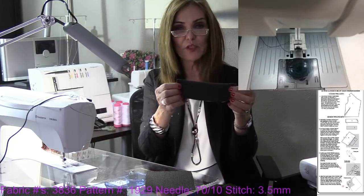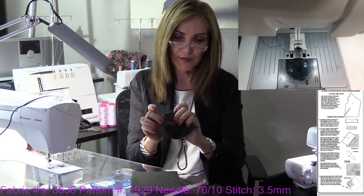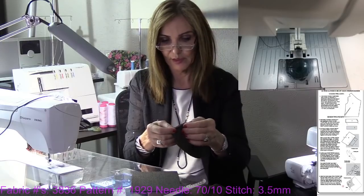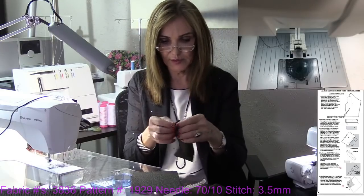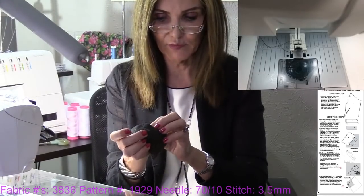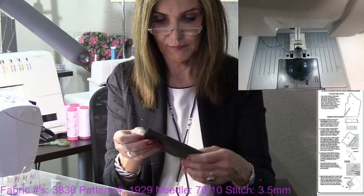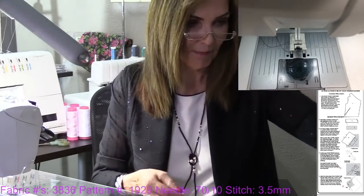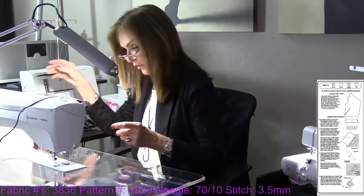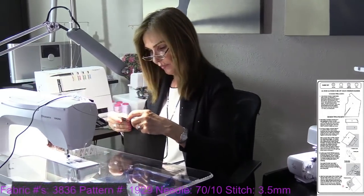Okay, so I've got those 2 ends. You're going to fold right there at the corner. You just hold it and flip. And don't cut anything away. Don't do anything, because you have a beautiful pocket that has stability inside. So you just fold it right on the stitch line and fold it to the inside. Okay, and that's going to be your welt. I'm going to put the other one to the side because I'll do that later.